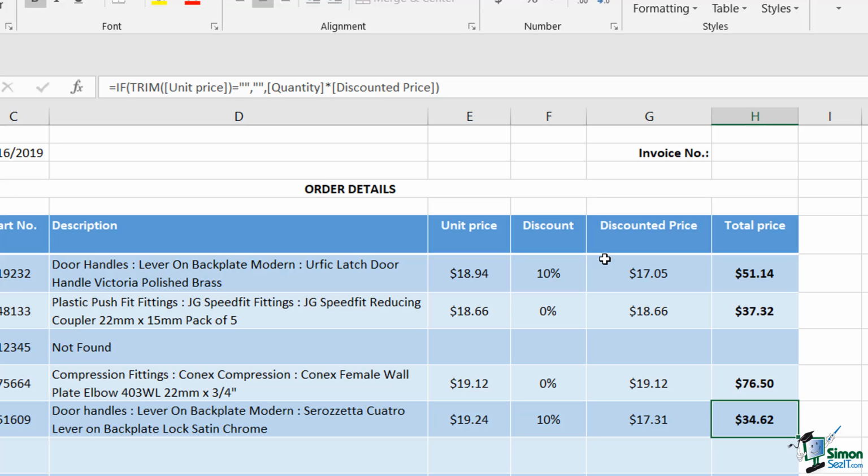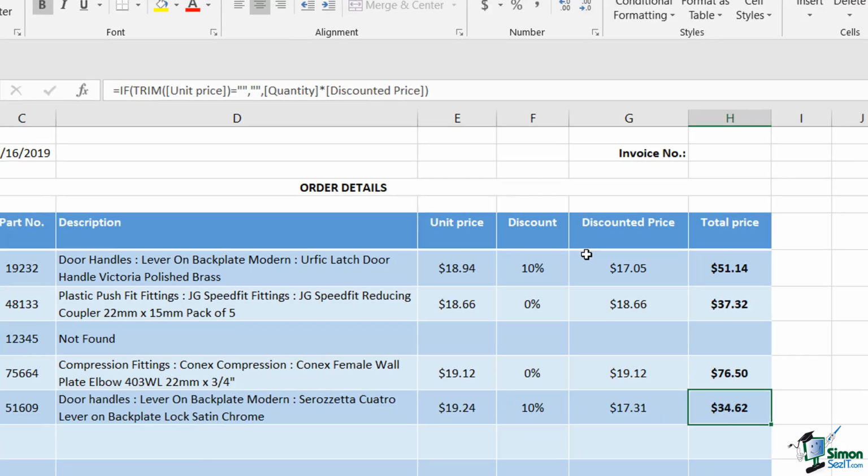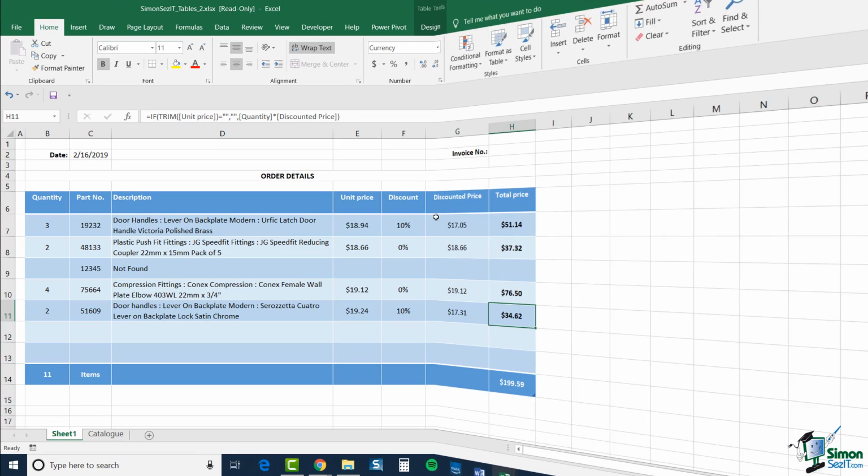If unit price isn't empty, multiply quantity by discounted price to give the total price for this line in the order. Note that with this approach, you don't need to put row numbers because Excel assumes that you are referring to cells in the same row as the row containing this formula.